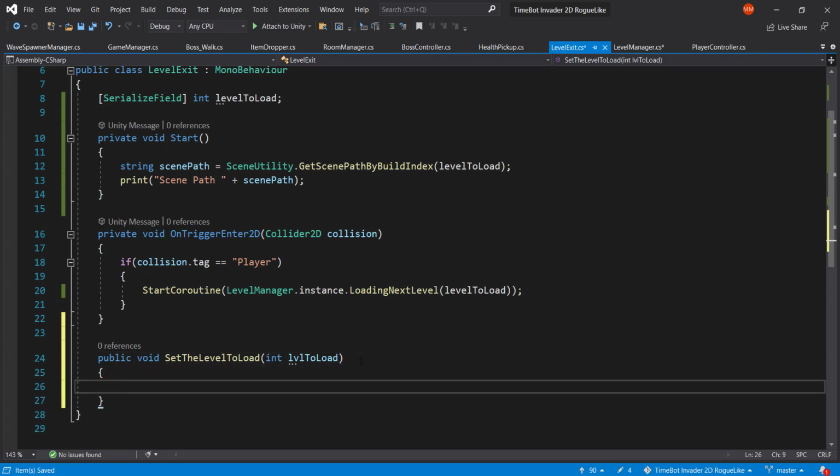And in here we're just going to say that the level to load is equal to level to load.